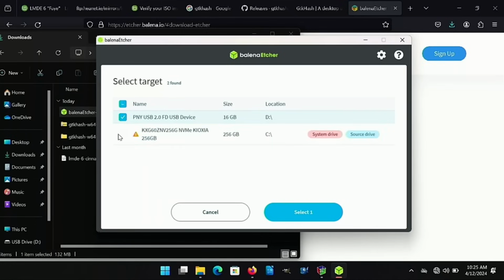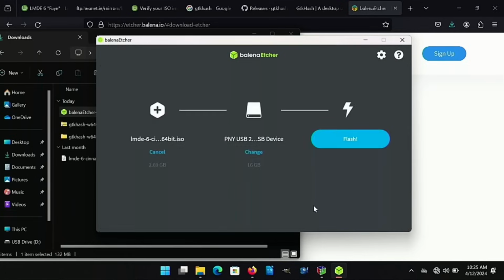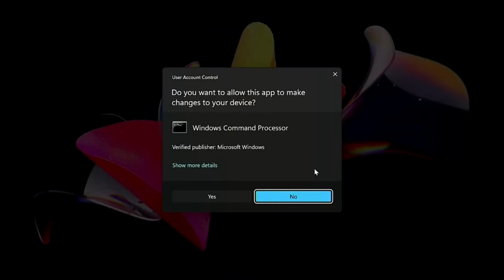You'll notice there's the hidden drive. Don't do that. That is your system drive. So you see it's system drive. It's a secure drive. So we don't want to do that. So we're using the PNY USB 2.0. Ideally, you should do this with a 3.0 drive, but I don't have a 3.0 drive handy that I can use right this second. So we'll go ahead and start the burning process.